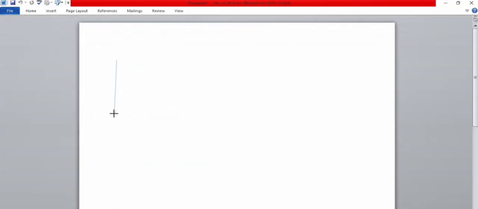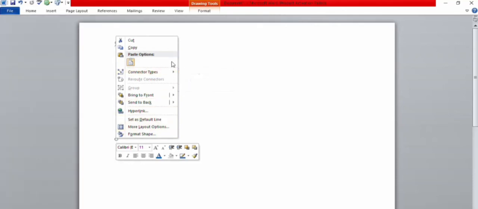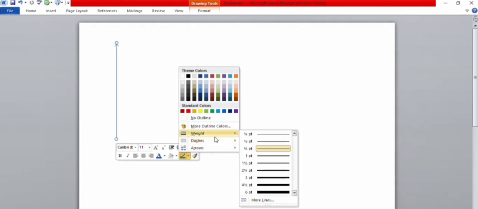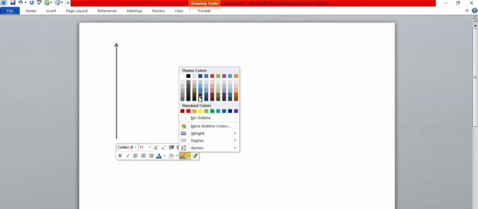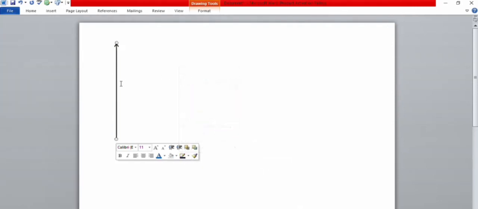I want to use this line, so I'll just use this one to draw my vertical and my horizontal axis. So also do the same, I'm using this line to draw my vertical and then my horizontal axis. So I'm just repositioning it well, and then I also have to change the color and then the shape. So I will just go to shape outline and change the color and then also the shape. Just going to increase the size by going to weight and then increasing the size, and then also going to colors and then changing the color.